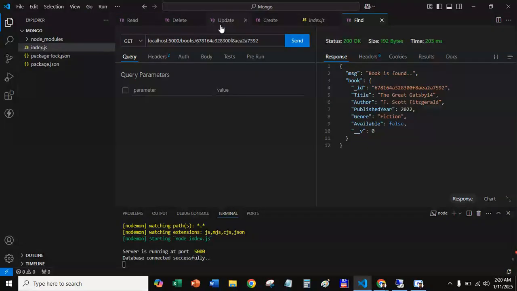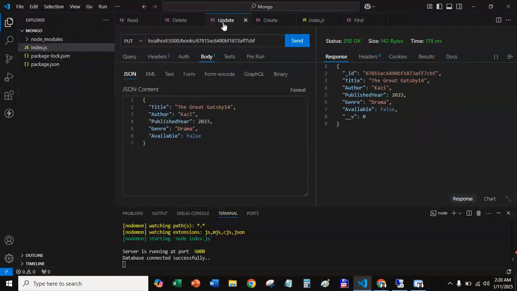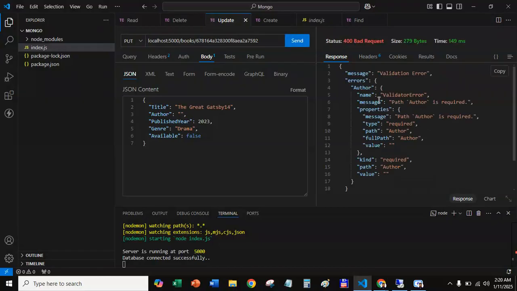Then we test update. So update also requires an ID. So we give the ID here and let's see, we keep it blank and try to save it. It will give you an error in author, saying it doesn't have any value.